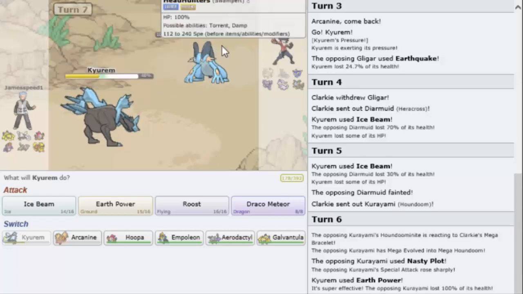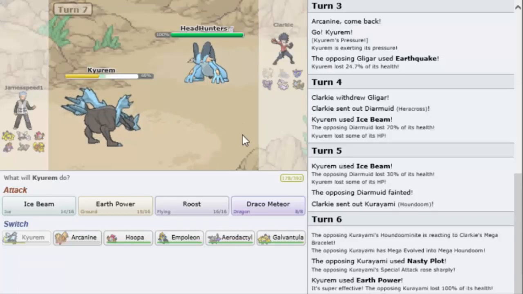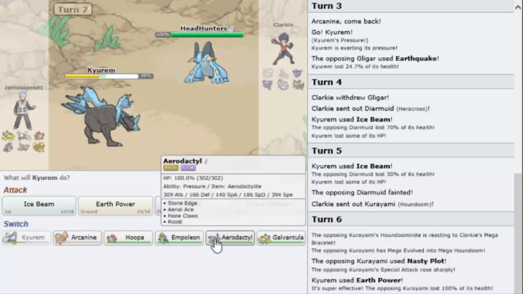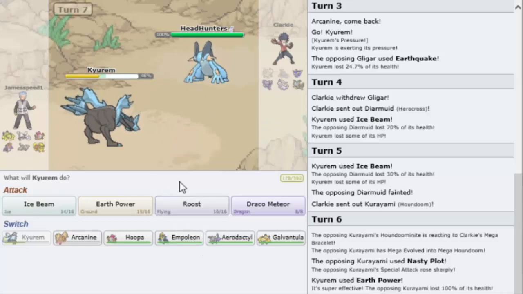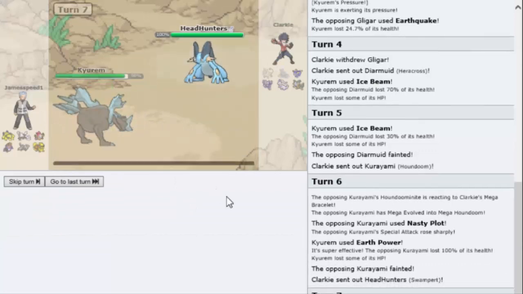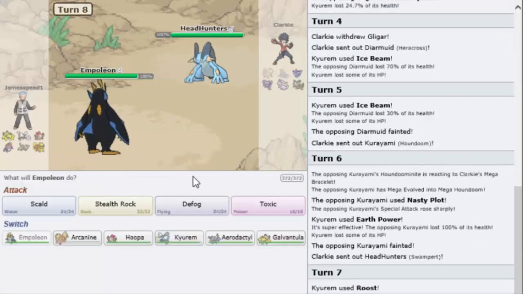Swampert's usually bulky defensive, so I kind of want to click Roost here. I really don't see a reason to go for an attack, because my Galvantula can beat his team. So yeah, I'm going to go for Roost here, as he's going to go for Roar, probably predicting a switch, going into my Empoleon. That's fine, as I could probably go for my Rocks here. Yeah, I'm going to go for my Rocks.